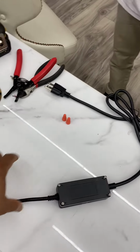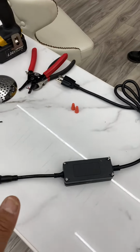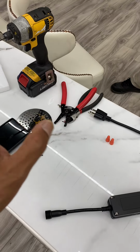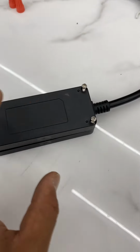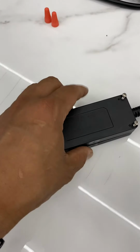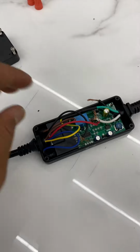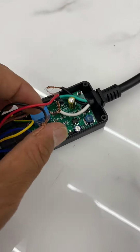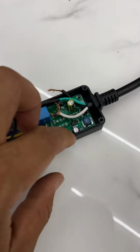After you unplug it and separate this one on the side, now we can use the Phillips head screwdriver to open four screws. You already loosened the four screws, and then take the cover off. Inside right here, you will see the circuit board. This is the board. That is the problem.